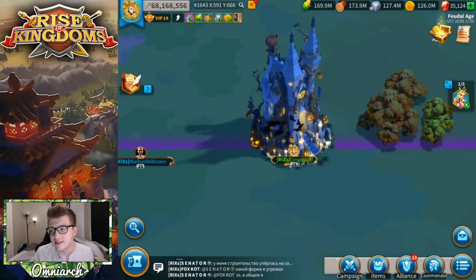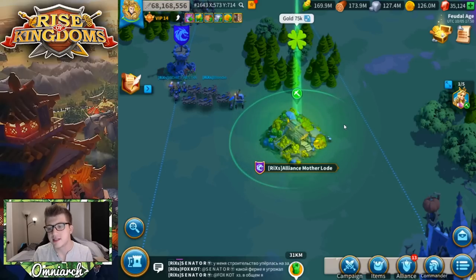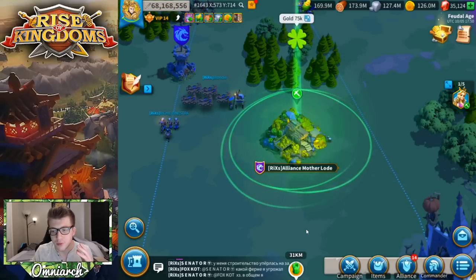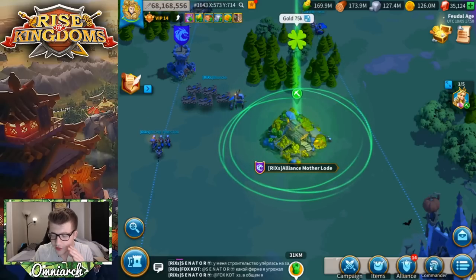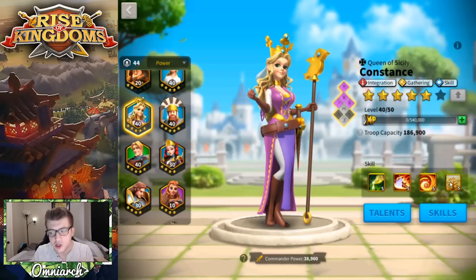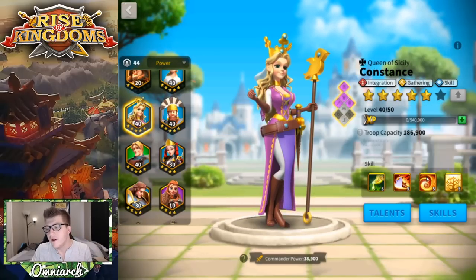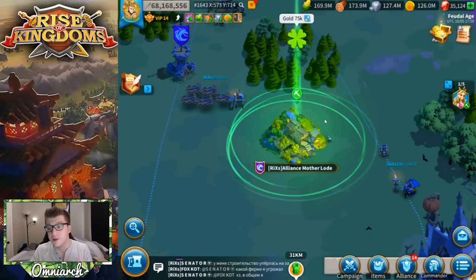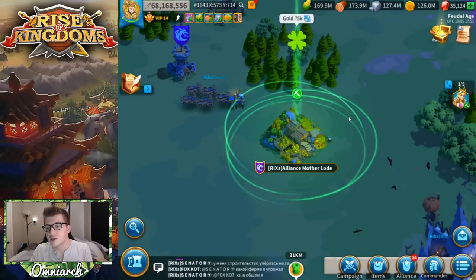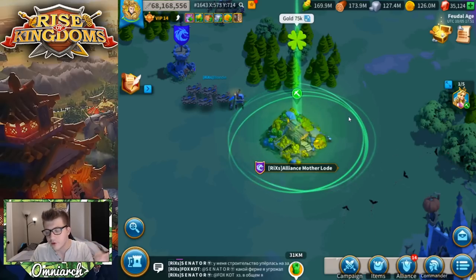Again, I have my Constance gathering right now, and seriously, her importance cannot be understood fully as a brand new player. The extra 10% that you're going to get from her last skill adds up over time, and the sooner you have it at five, the better. The bigger her load, the more she can collect from these mother loads. Seriously, focus on her first. It's going to be really quick to get her to 0555 or 1555, whatever it turns out to be.